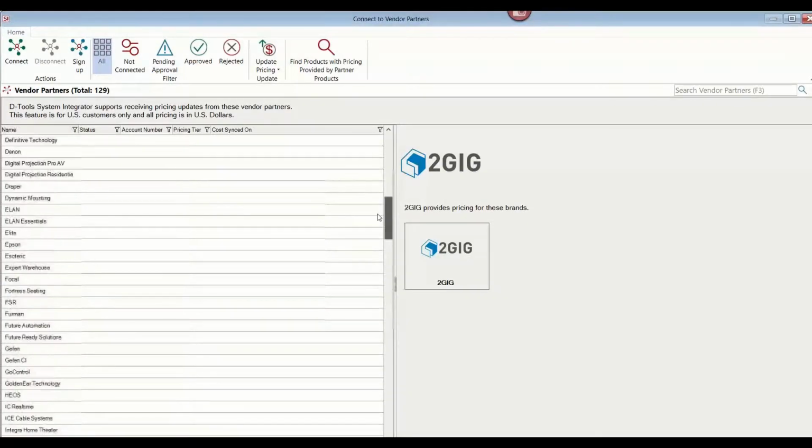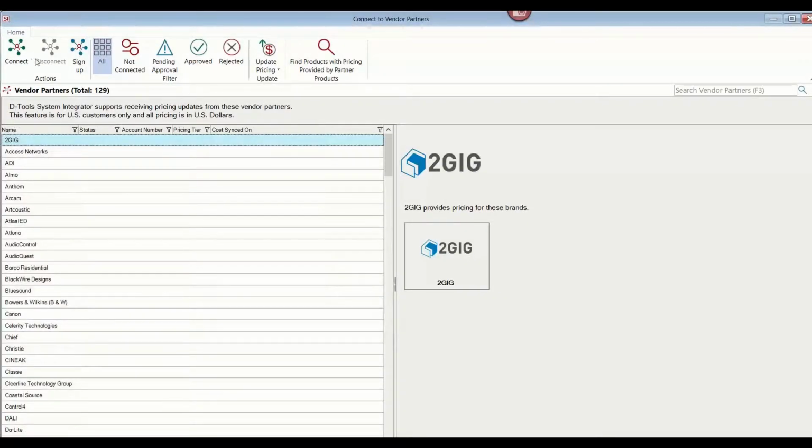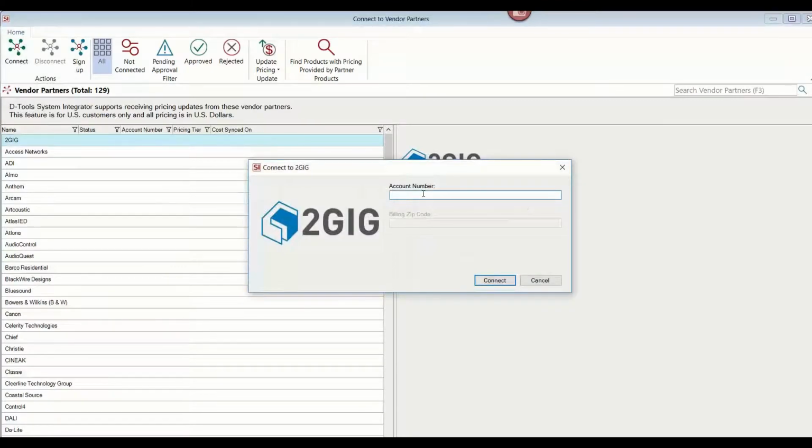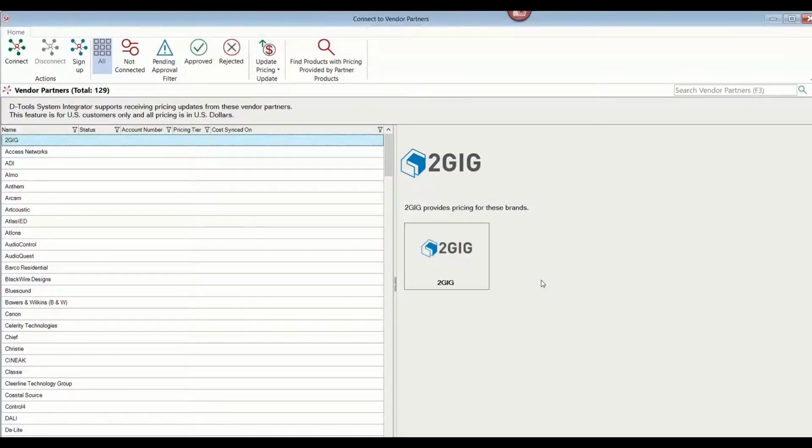Now with this here, how it works is you go to the vendor that you want to work with and you click connect. And what happens here is you put in your account number, your billing zip code, and that actually gets verified on the vendor side. Now, once you get verified, that's going to open it up to get price feeds. So your specific dealer cost will be sent through the interface here, and you can choose the frequency of how often you want that to be updated or checked. We can do that daily, weekly, monthly, whatever you prefer.